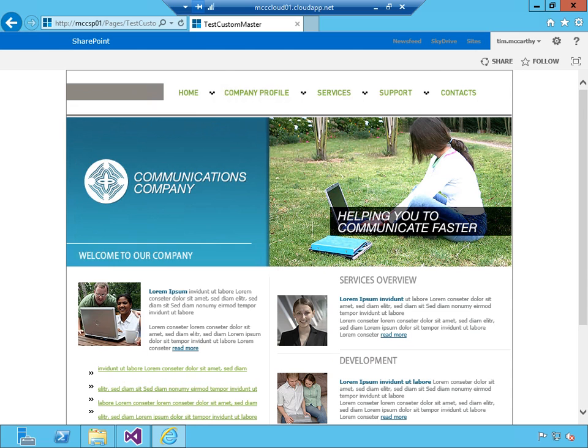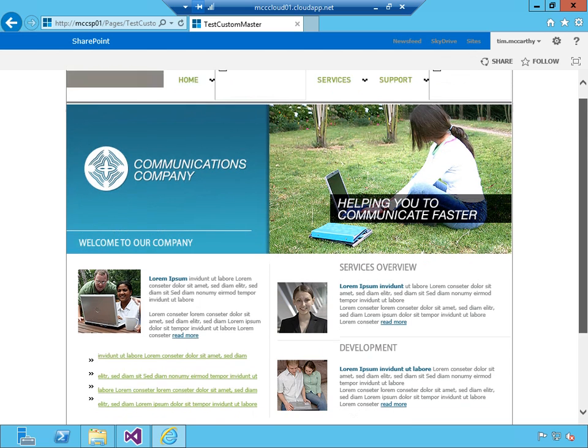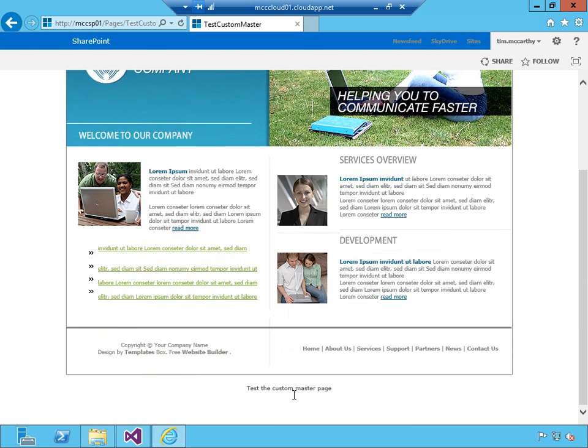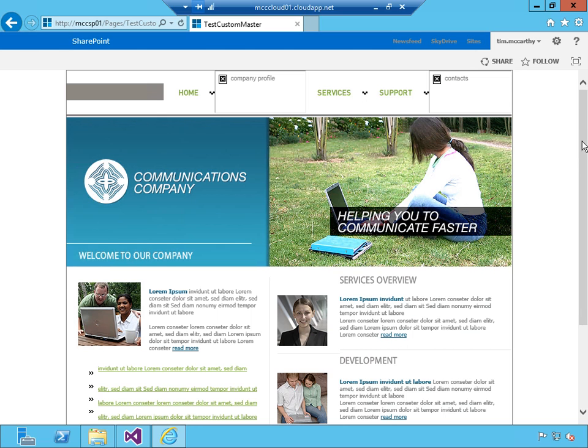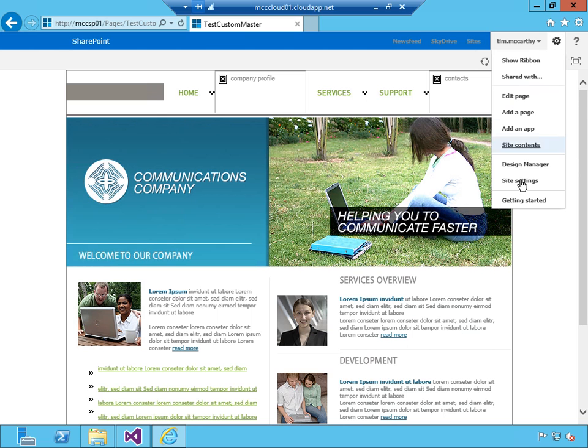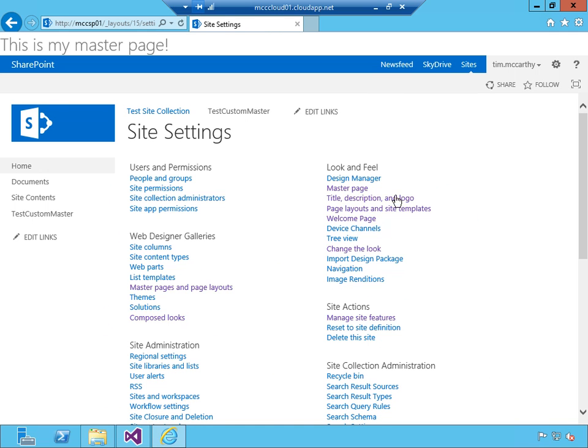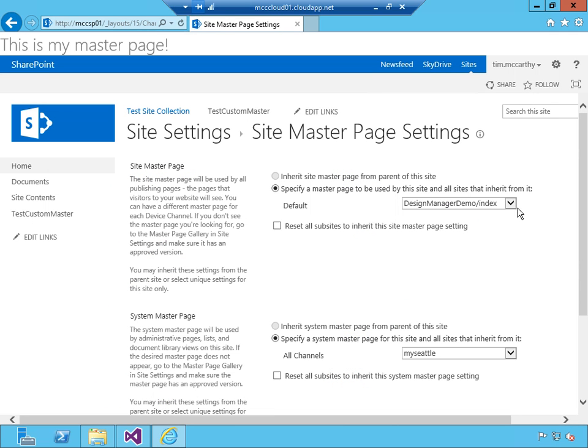Now it doesn't have any of the cool stuff in it. All it has is just a little bit of Chrome, just this stuff up here, and then here's our placeholder main right there. So you probably would want to change that and move that in there. So when you go to edit, let's go back to, I'm just going to change it back.